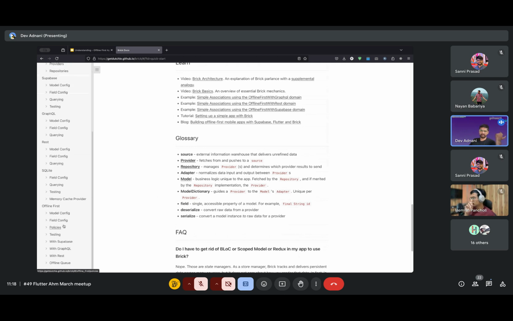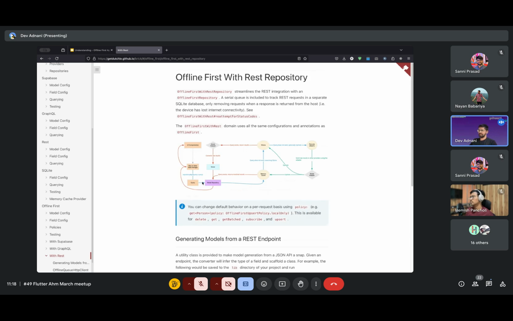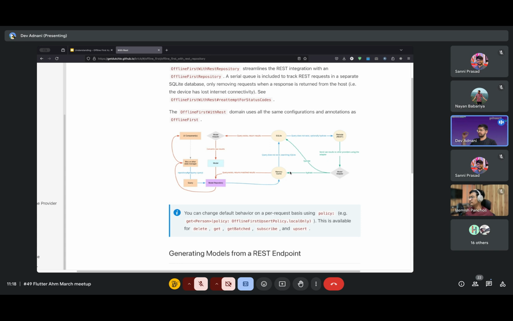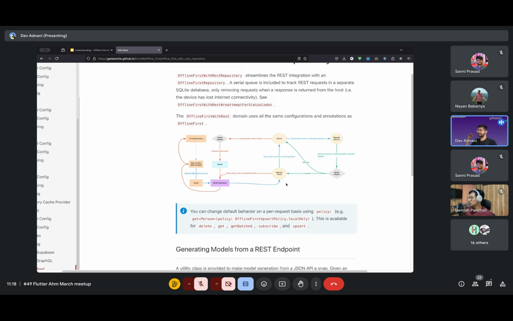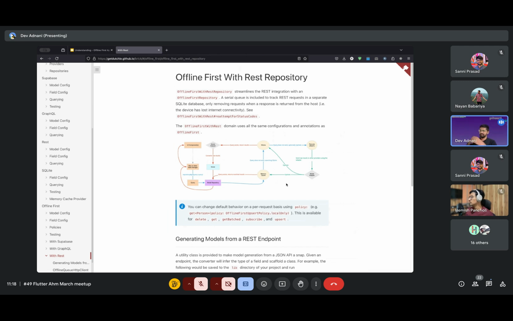Brick supports offline first functionality with Supabase. You can also use your custom GraphQL or your REST APIs, and it will help you out, right? This works on the same logic that I have been talking about, like syncing your database. It also sets some rules for retrying when the internet is alive.